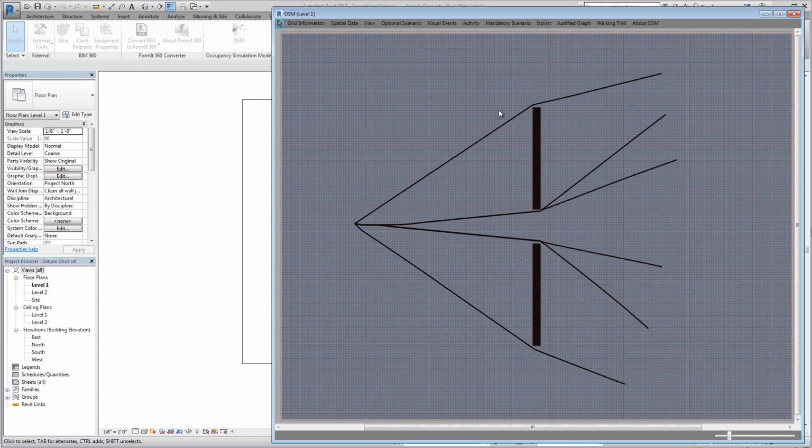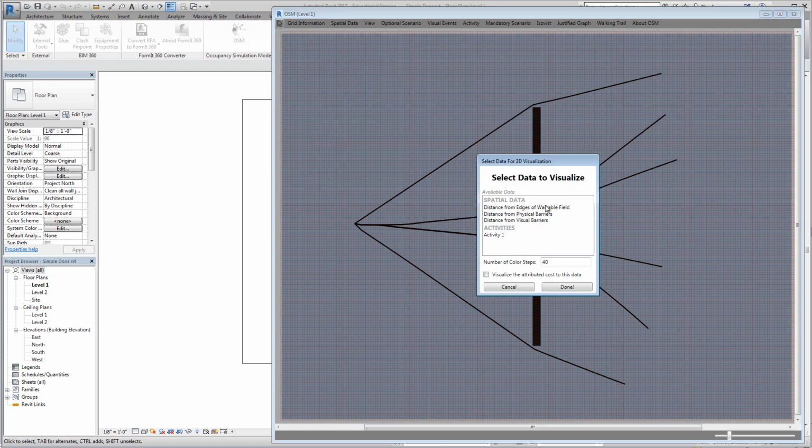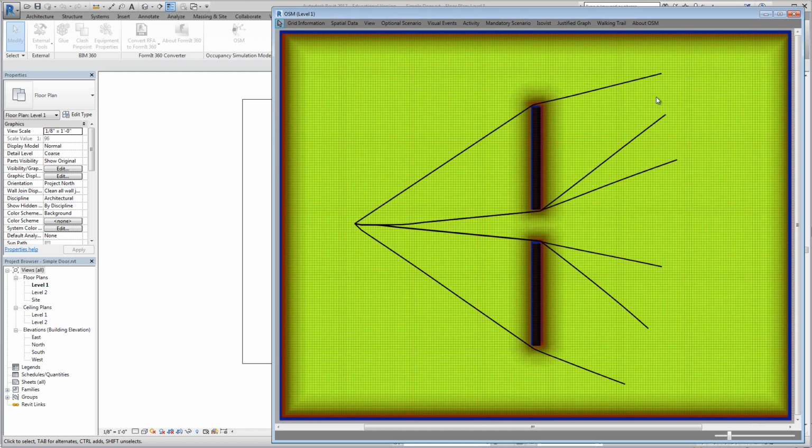So these are the shortest paths. You can see all of them will touch the edges of the barriers, and if we consider the desire to be away from the barriers, which by the way can be visualized like this. So this is the edges of the walkable field, and I'm just going to show that.